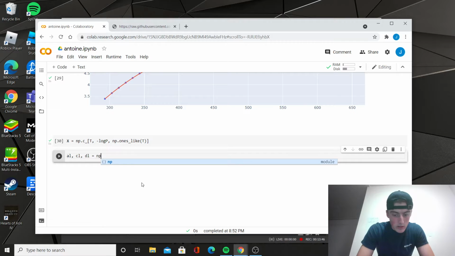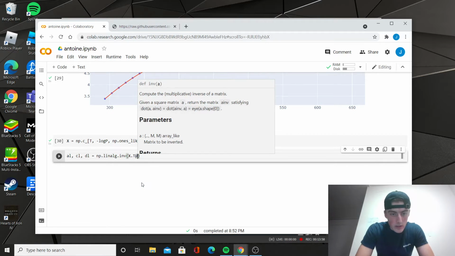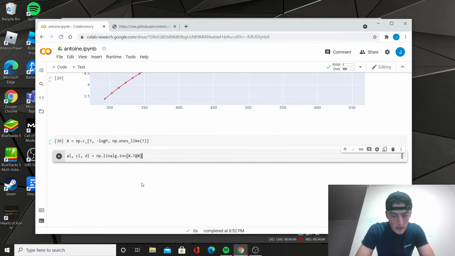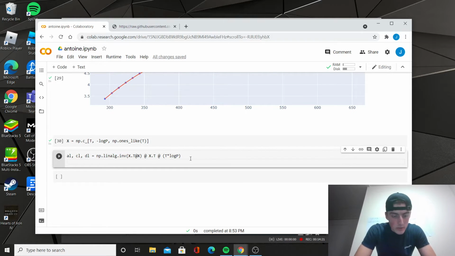We have numpy linear algebra inverse of x transpose times x, and then we're going to multiply that by x transpose, and then multiply that by temperature times log p. Now, we'll do this in here. So we do not want D, we're going to want C.